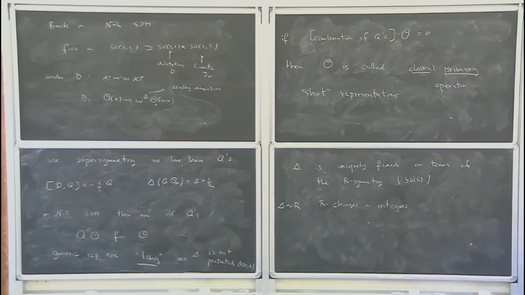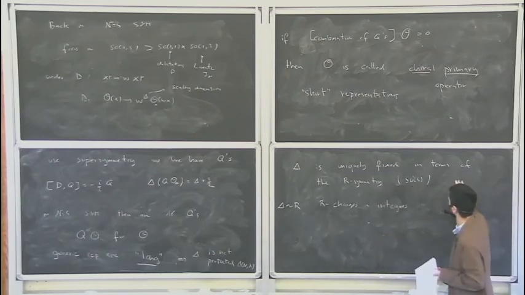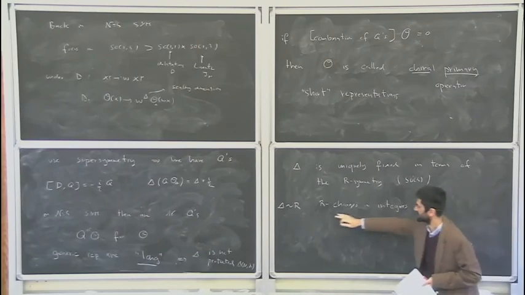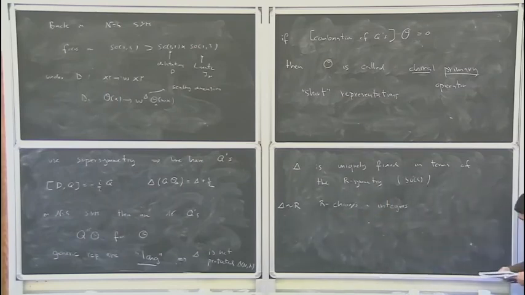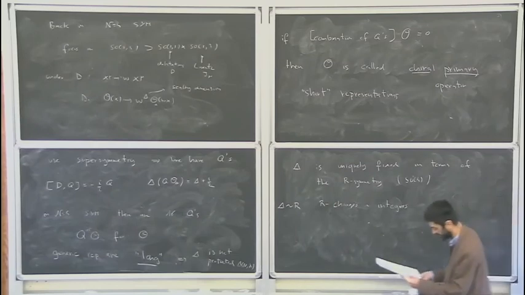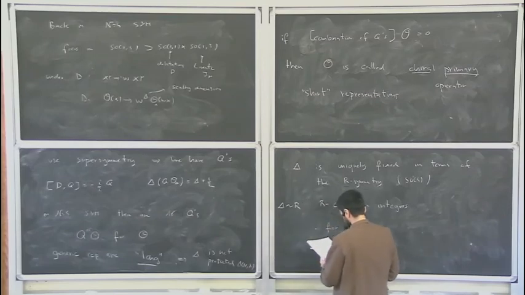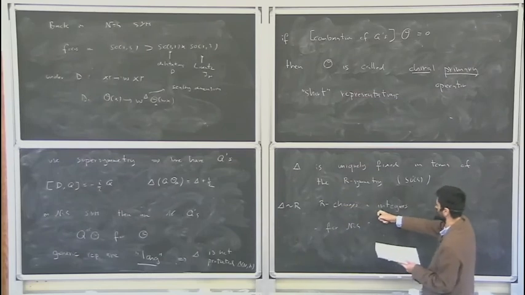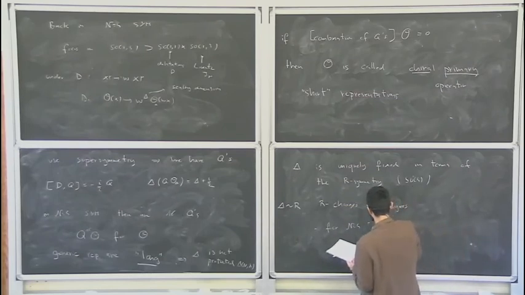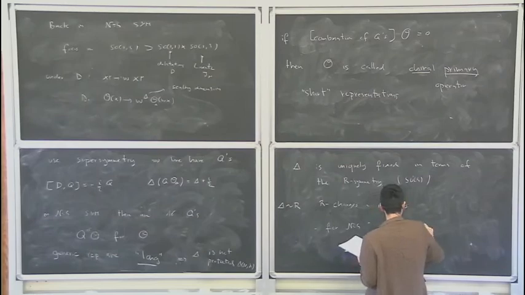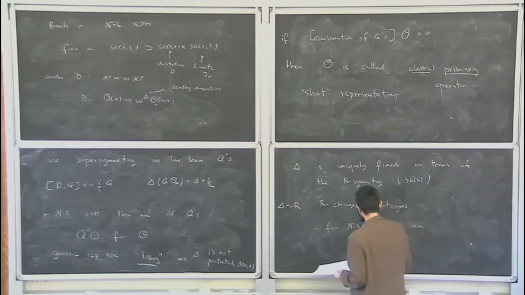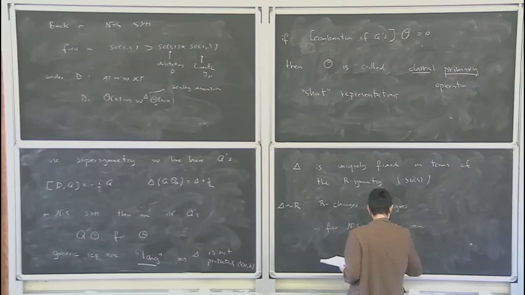So that's a different direction, and something which probably I will not have time to discuss, except some more comments in the last lecture. But for here, we are thinking about n equal 4, and therefore the R symmetry is SU4, and that fixes uniquely these numbers in terms of some integers, and we are done. So in fact, this is something I wanted to write next. For n equal 4, these R charges, which I wrote here a bit vaguely, are given. You can choose different bases. One possible basis is some Cartan of SO6 or equivalent to SU4.